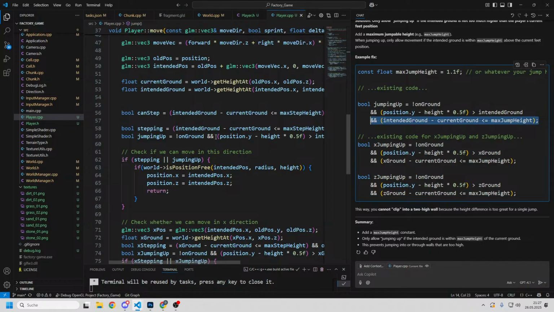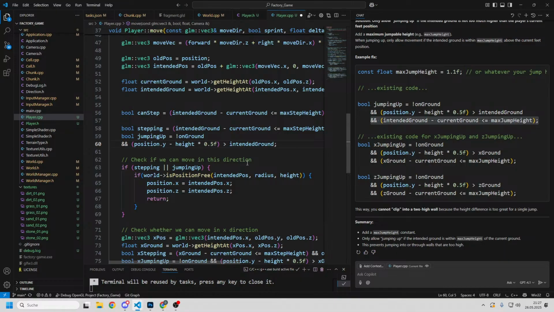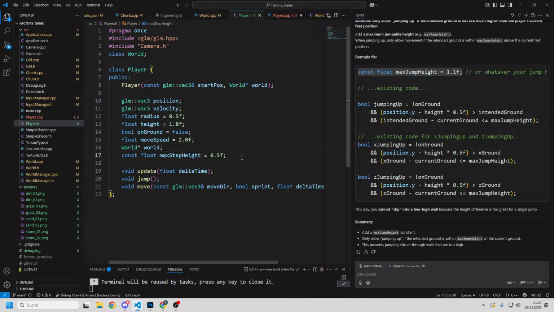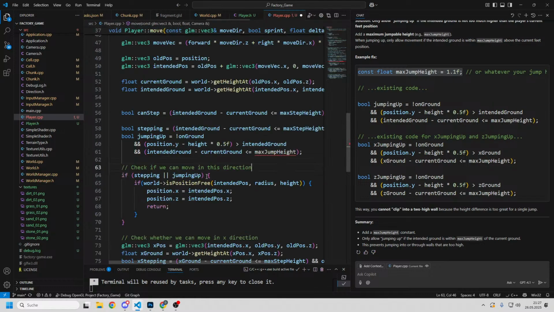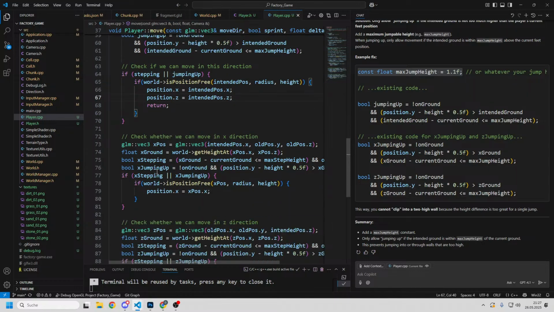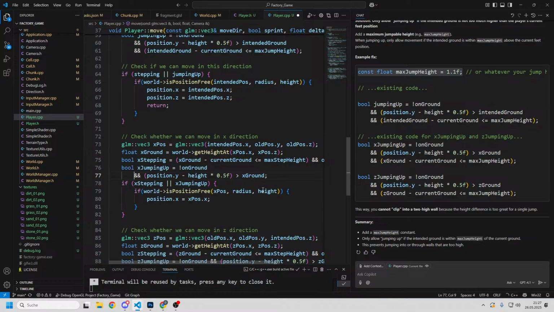Let's basically do this and then this. And then let's define that in player. And then we also need to do that for X jumping and Z jumping.